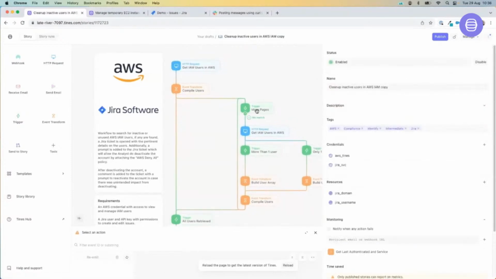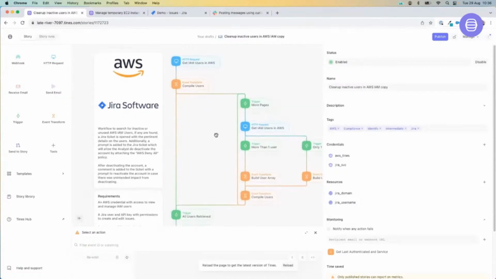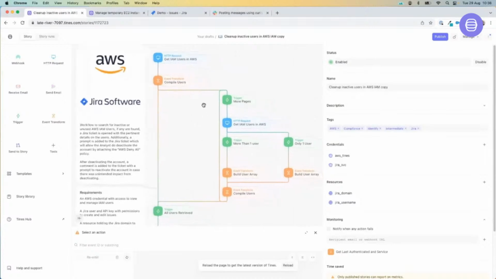The green action item within our workflow represents logic. So the idea of a metric coming in, and we maybe want to split off our story into separate legs and take separate actions. In this particular instance, what we've got in here is a pagination loop.